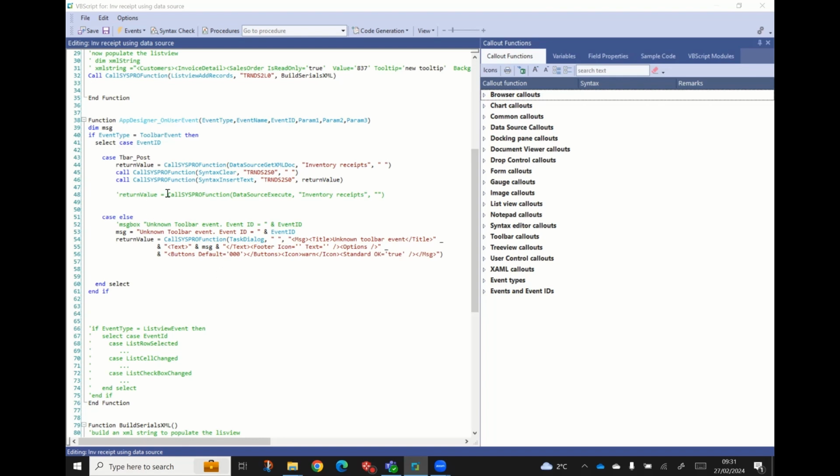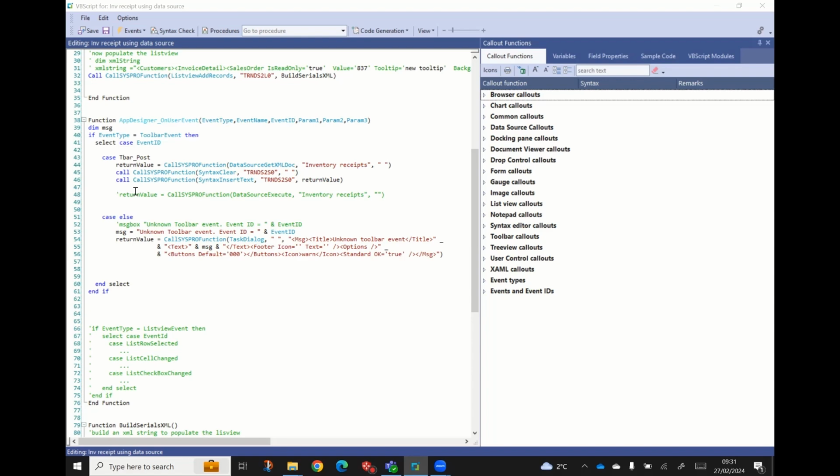Now, there's one thing that I wanted to raise. You can see here that I've commented out a data source execute inventory receipts, where I could then do some logic on the return value. That's quite acceptable, and some people would like to do it because it's all in one place.